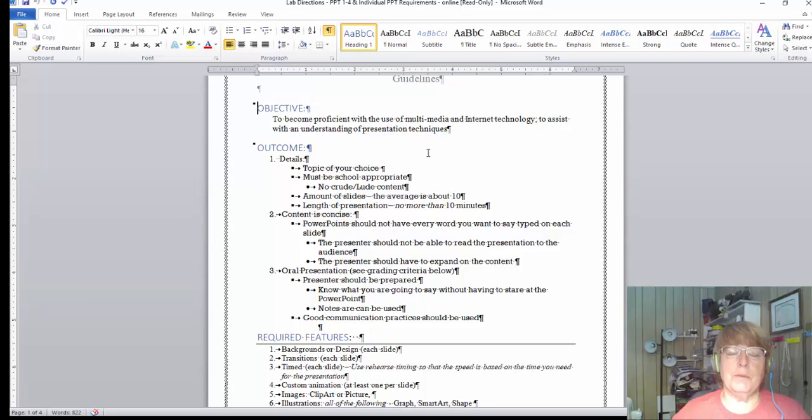It's for you to become familiar with the program. You can take a look at it. The subject of the PowerPoint presentation is a topic of your choice. You can choose whatever you want. You can choose to do one on your family. If you're in automotive, you can do it on a car you've repaired. You can do it on a trip you took or a trip you want to take. You can do it on your major, anything else you want.